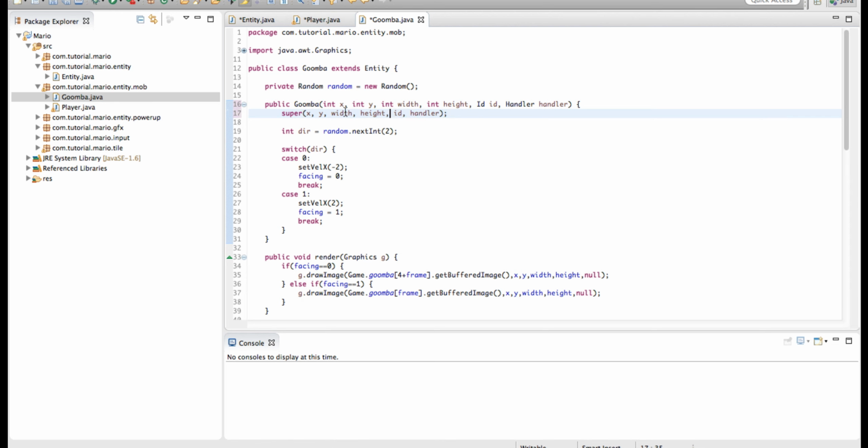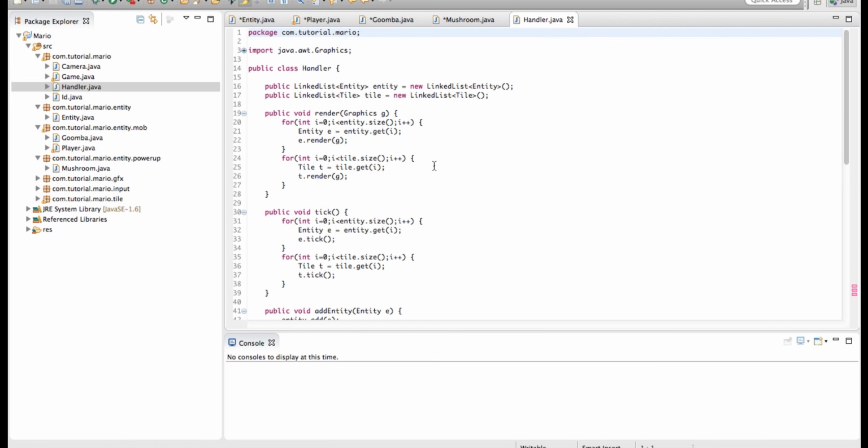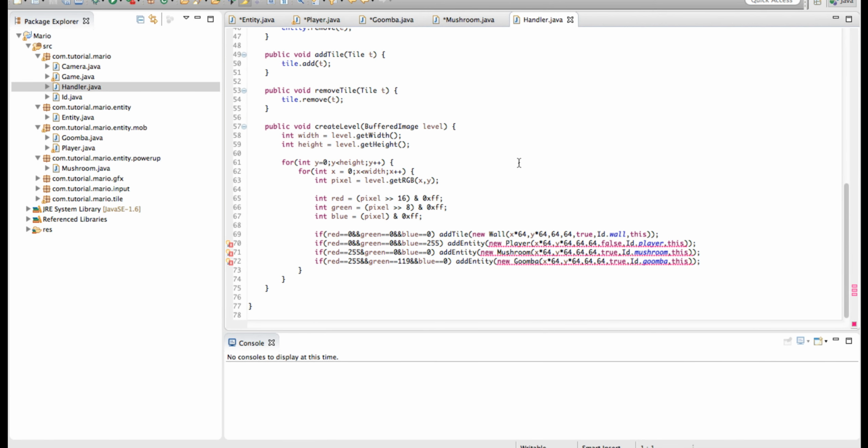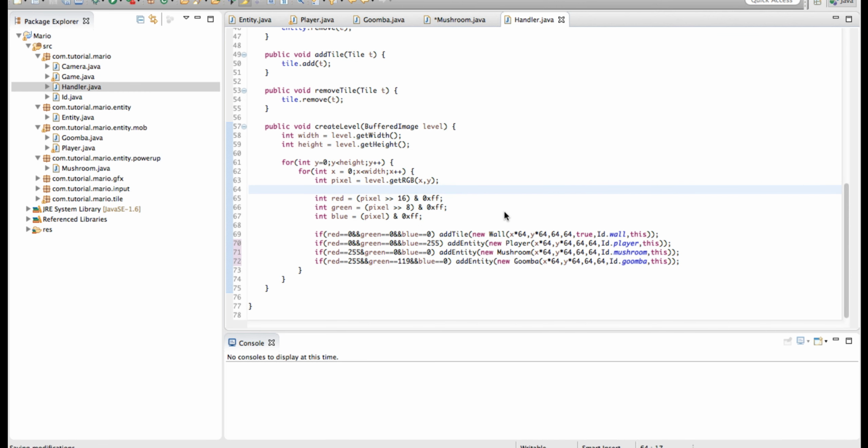This shouldn't take too long, as we really only have 3 classes that extend entity right now. And we go into our handler class. As you can see, we would get errors because when we add an entity, we're trying to specify a boolean when it's not in the constructor. So just remove the boolean. If you don't know what a boolean is, it would either say true or false in highlighted pink letters, like this is highlighted in blue letters. Now I'm just going to right click on one of the classes and click close all, just to close all these classes because we don't really need them open anymore.